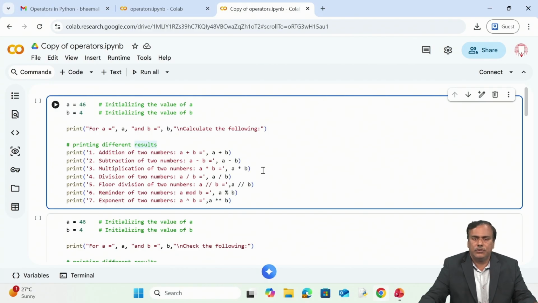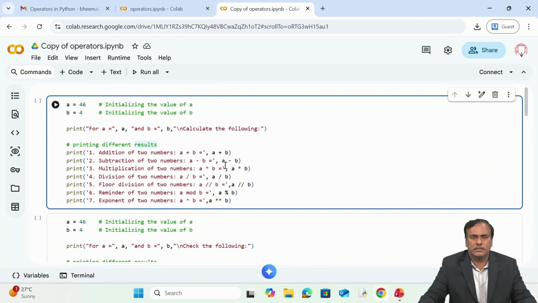Using that identifier name, if you want to print its value, you can print it. But here I am directly using this expression in the print statement without using the assignment operator. So the value of this expression is going to get printed directly here.